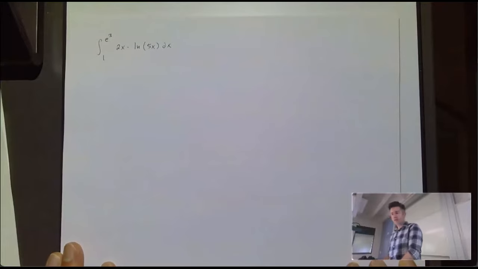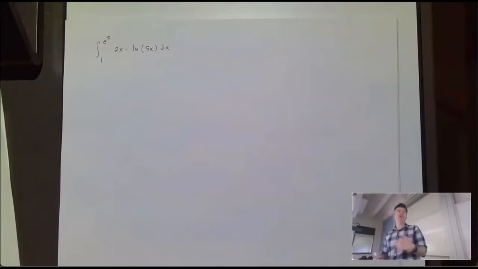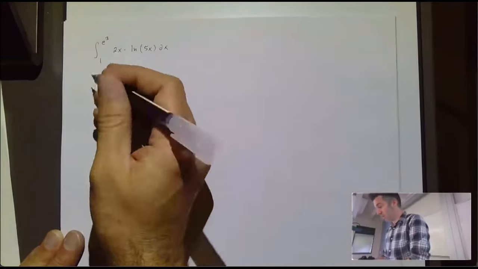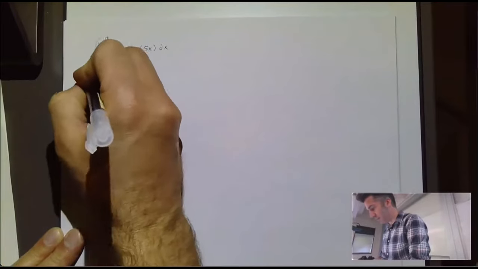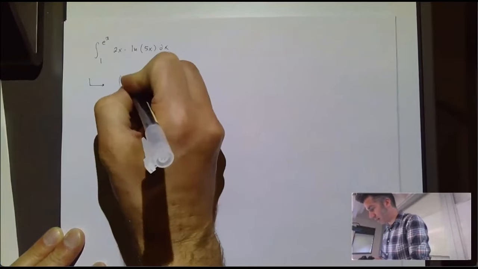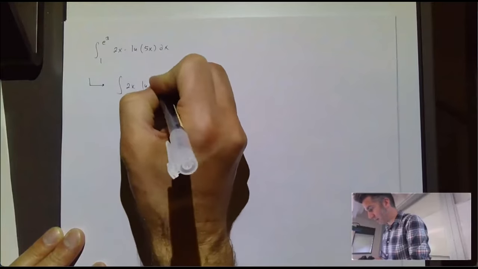So when I see something like this, I think, okay, I'm going to have to do integration by parts. It's definitely not a u substitution. You could try letting u equal something, but it's not going to work out. When I see a definite integral that looks more complicated than just knowing the antiderivative, I typically like to do it as an indefinite integral first, meaning I'm going to ignore those limits of integration. Let's first just look at the integral of 2x natural log of 5x dx.